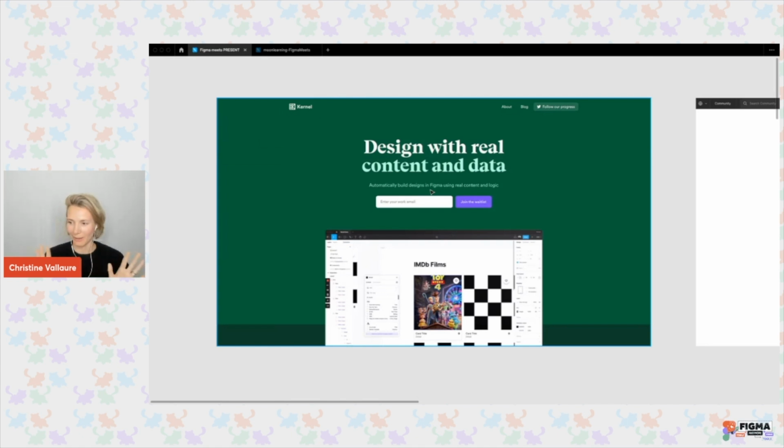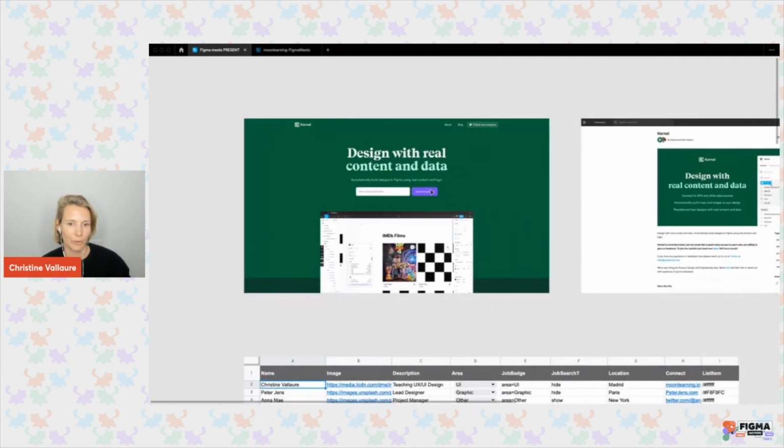By the way, I'm not working with any of those. I'm not getting any commission. I just think they're really, really great plugins. And I checked today before the talk, and it's now open. So you can already try this out when I give you the file, or you can already check it out now.